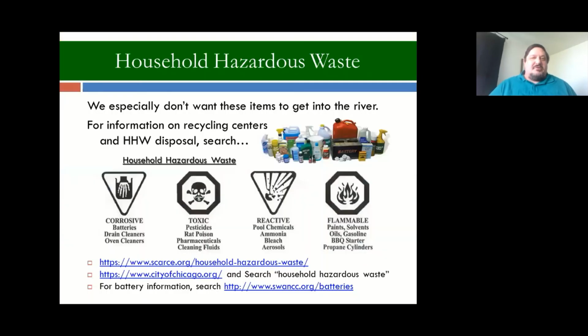Last thing, I didn't know where else to put this, so I just put it here at the end. Household hazardous waste. If you have things like batteries, drain cleaners, oven cleaners, pesticides, pool chemicals, ammonia, aerosols, pharmaceuticals, paints, especially lead paint, you should never put those in the sink or down the drain or out in the road so that they make their way into our local water systems. There are household hazardous waste collection centers. The City of Chicago has an entire website for it. You can search cityofchicago.org and find out where to get rid of these household hazardous wastes, because they should never end up in the water.